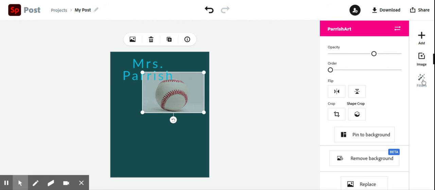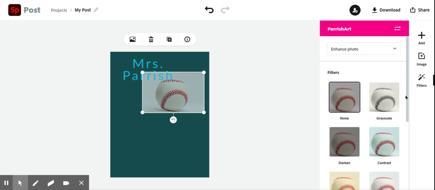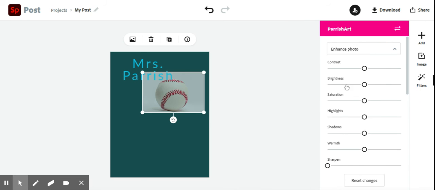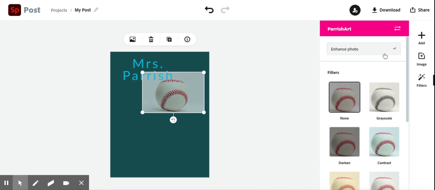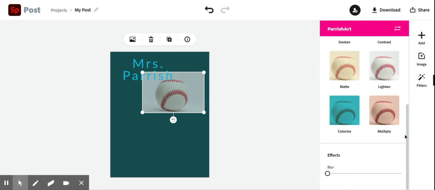Last thing here that I have is filters. I'm sure you're familiar with that. And I can kind of pick and choose. I can enhance it here with just some almost regular editing stuff, or I can go ahead and use a filter. Maybe I don't want it to look shiny. Maybe I want to colorize it. Notice anytime it has this little double arrow, that's like a shuffle, and it shuffles through different colors. And I can also blur out my image. So there's some different effects right there under filters. That kind of magic wand is what they're calling that filter.